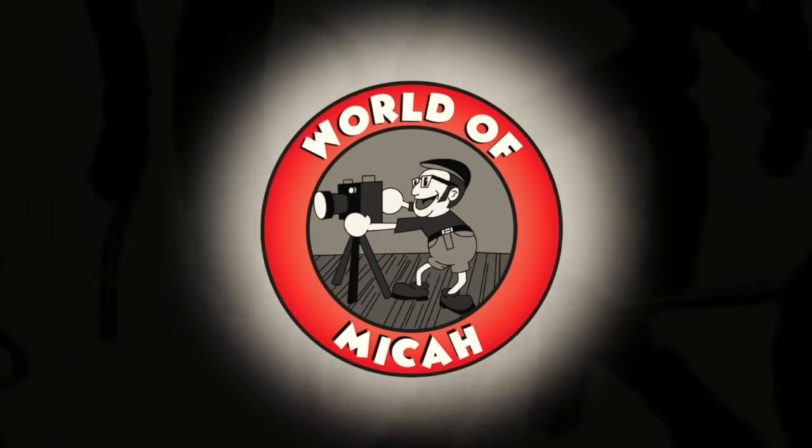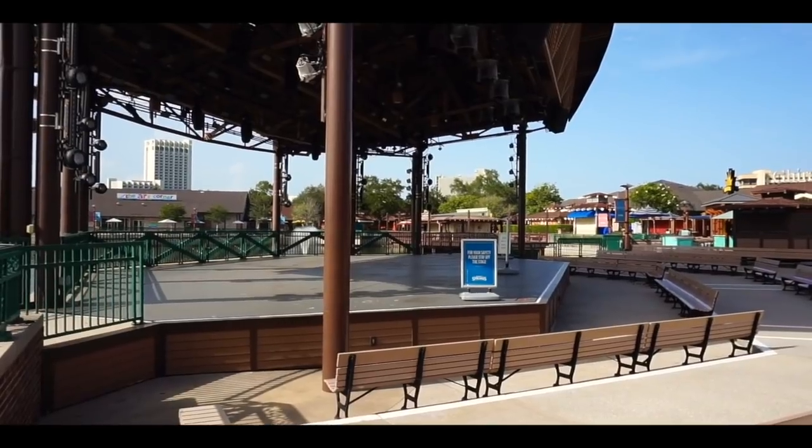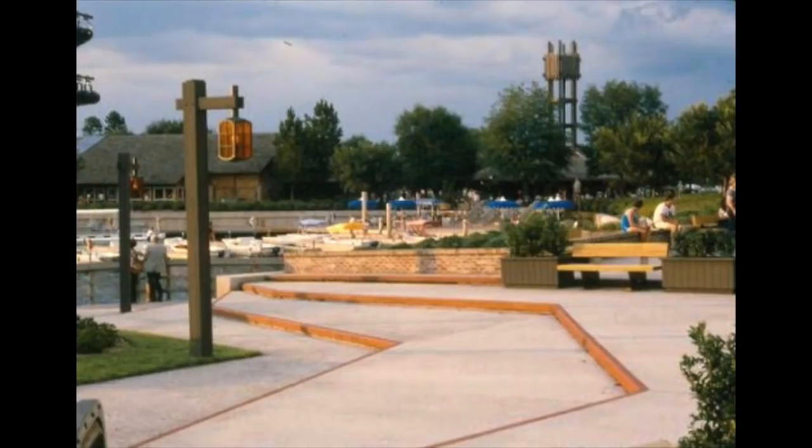Now, let's take a closer look. Right about here was where this photograph was taken. The stage was not here, and the walkway was tiered, kind of like how it is in the current day. But in the photograph, you can see straight ahead, there's a large tower that was Captain's Tower. It was on top of the building we know now as the pin trading building here at the marketplace. We're going to visit that later on because a special character from Star Wars made his first appearance there.